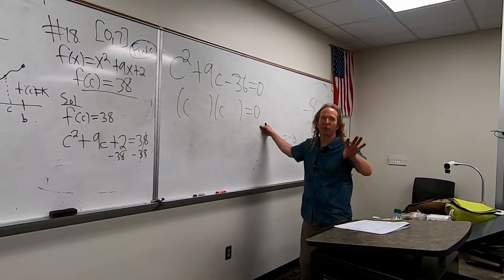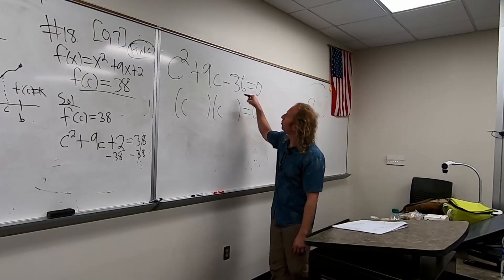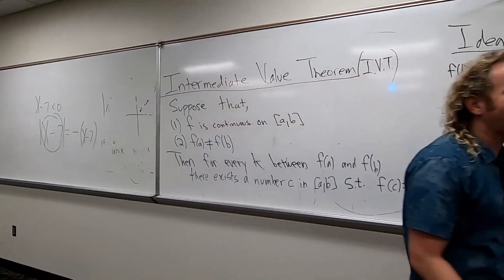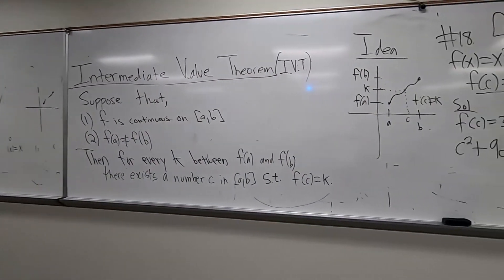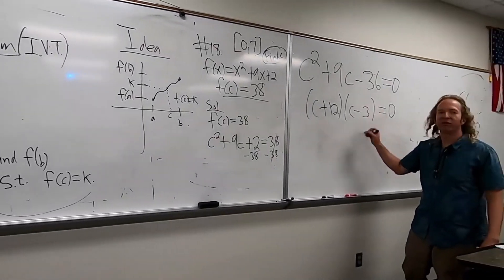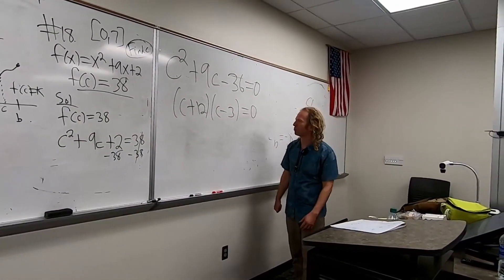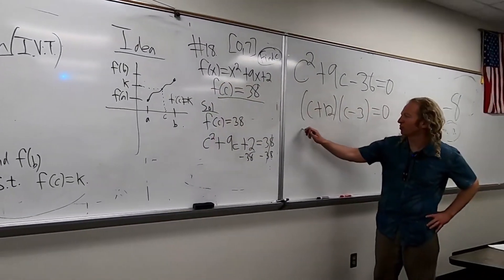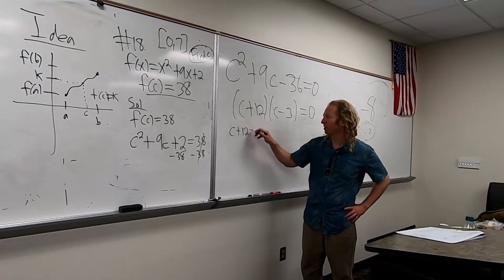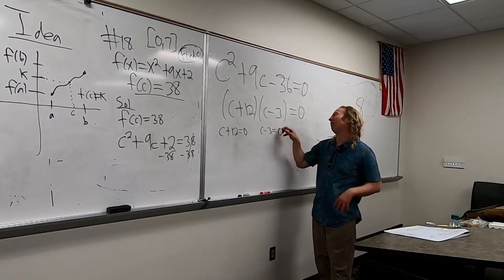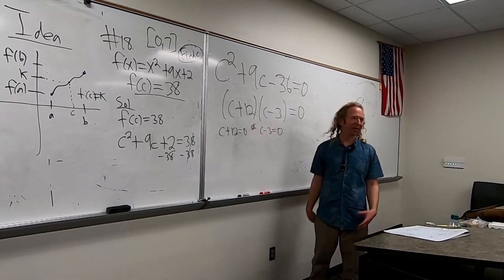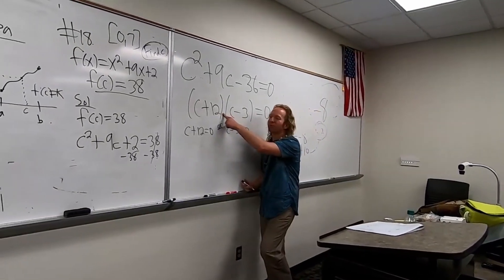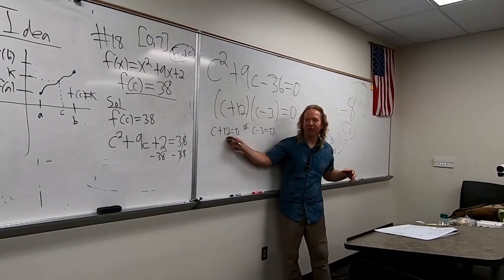However, there is one in the homework where you do have to use the quadratic formula. Two numbers that multiply to negative 36 and add to 9. 12 and negative 3. Yeah. 12 and negative 3. Very good. What's your name, by the way? Thomas. See, you have a product equal to 0. So you set each piece equal to 0. I'm going to show this extra step because I did it in my differential equations class. And this guy's like, I've never seen that step. There's actually an or here. You're supposed to put that there. You don't have to, though. This is called the zero product principle. When you have a product equal to 0, you set each factor equal to 0.